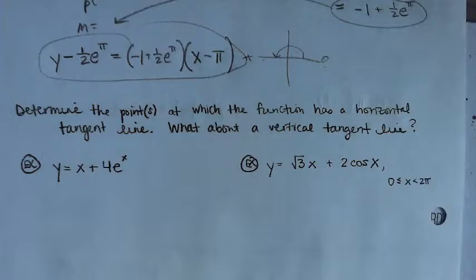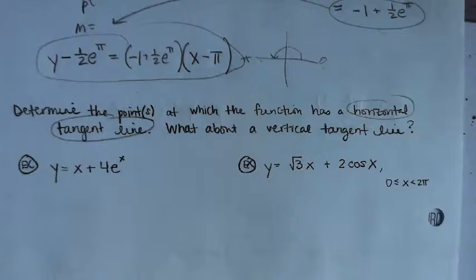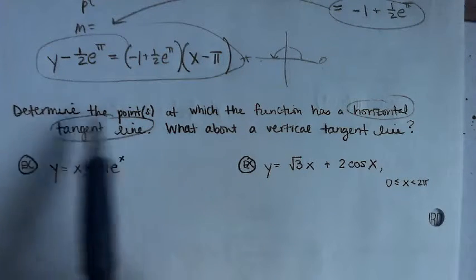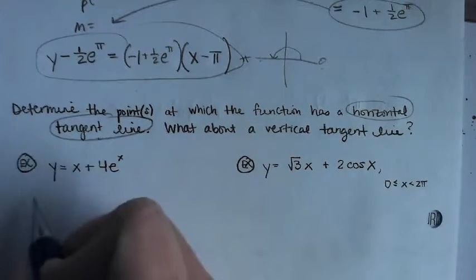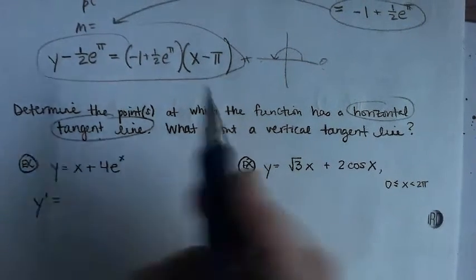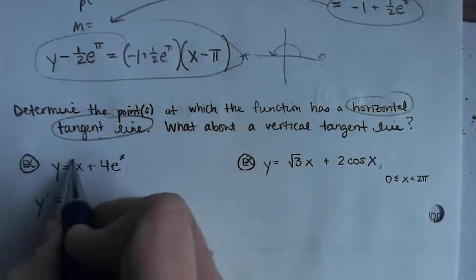Now this section wants to determine the points at which the function has a horizontal tangent line versus a vertical tangent line. So we'll do two things with each of these. Starting with a horizontal tangent line. What do you know about the slope of a function if the tangent line there is horizontal? 0, right? Horizontal lines have a slope of 0. So we are going to go backwards in trying to find this point of tangency that would make the horizontal line. So if we find our derivative, what's the derivative of x? 1, right? Just the coefficient. Are we used to that?